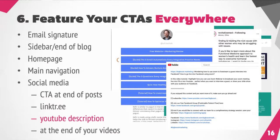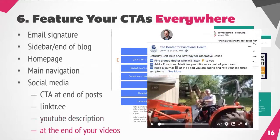Now, if you're using that video on Facebook, then put that link into the first comment when you post it or in the post description. The video will tee up the call to action to go opt in. Here's an example from Michael. Again, if you're doing Facebook Lives, mention at the end of your Facebook Live, or wherever it makes sense in the context of the video, hey, by the way, we have a special guide on our website about how to deal with your gut.